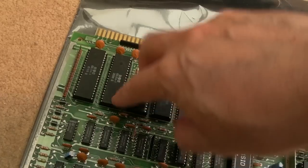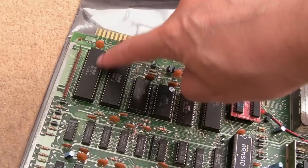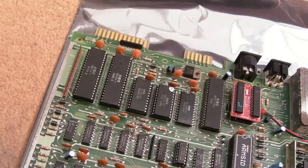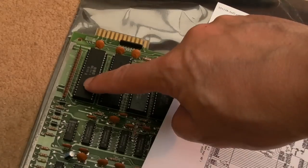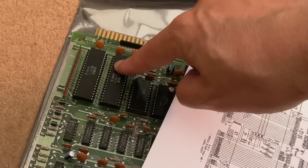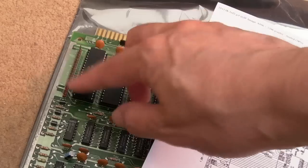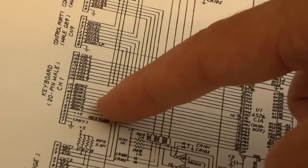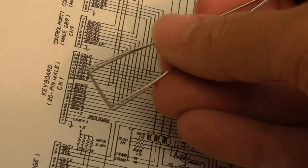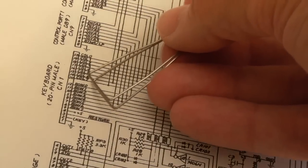And on the bread bin board, the connector is here, right next to U1, the CIA. The connections actually go here to port A and port B. The CIAs here provide I/O. You've got two 8-bit ports, port A and port B on each of these. And if we have a look at the schematics here for the bread bin, you'll have to take my word for it, you can't read that. We've got row 0, row 1, row 2, all the way down to row 7. We've got col 0 all the way down to col 7.